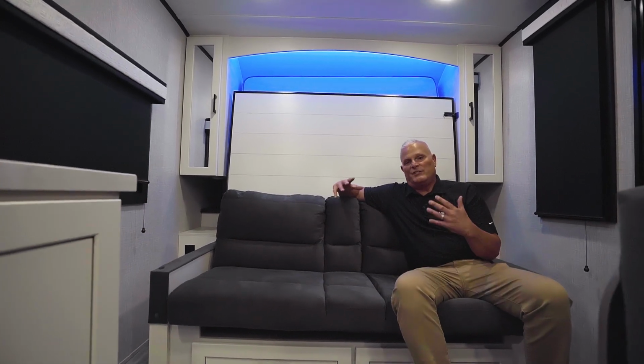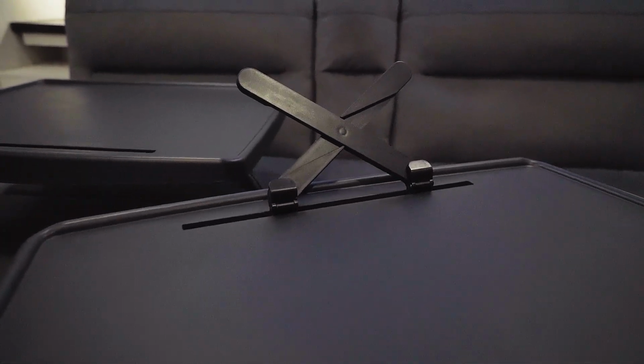That is for these new table trays that we have for model year 25. So what's unique about the table trays is they're individual. And so you can either use them to eat, you can use them as a working station, but when you're not in use, you can fold them up and put them under the sofa. These are the individual table trays that we are now offering on the model year 25 Micro Murphy bed models. And the cool thing, like I said, is this can be used as an eating space or a working space. You got an area where you could put an iPad, you got an extra cup holder, but they're just super functional. And then, you know, you can use one, you can use both.